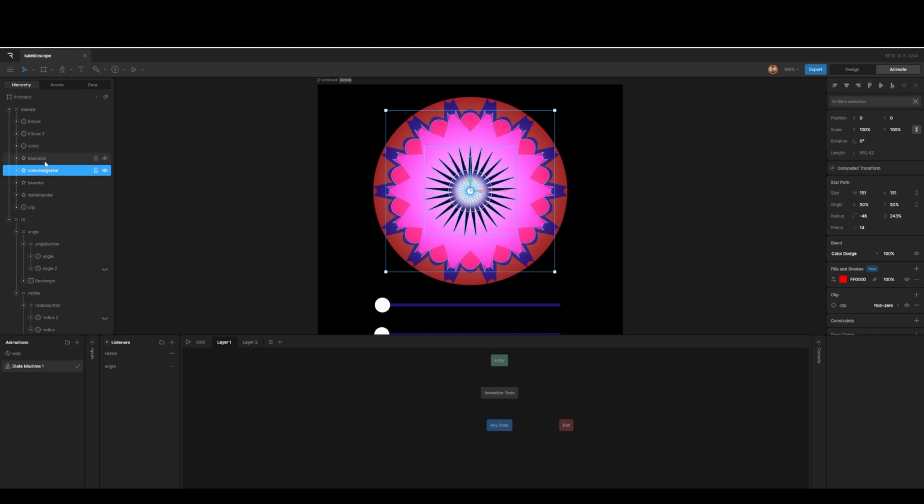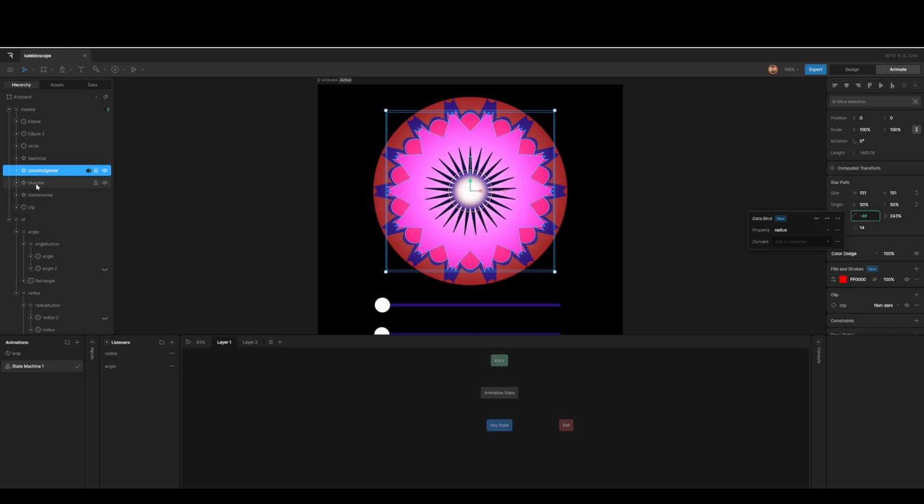So let's just go quickly. Okay, the first star, I'm just going to leave that star. Then we're going to go to the second one, which has this color dodge here, and I'm just going to go to the radius here. Just right click, say data bind, and then the property we want to select here is the radius. So now that one's bound.